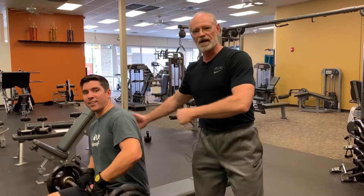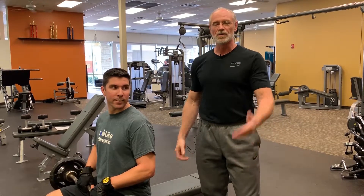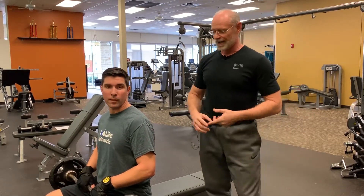This is Mark with Hallmark Bodies and Dr. Fowler here. We're at Anytime Fitness doing a little workout today. We're doing some HIIT training — that's high interval intensity training — which means we're going to do an exercise hard and fast for just a little while, good form, and then very little rest when we move into the next exercise.